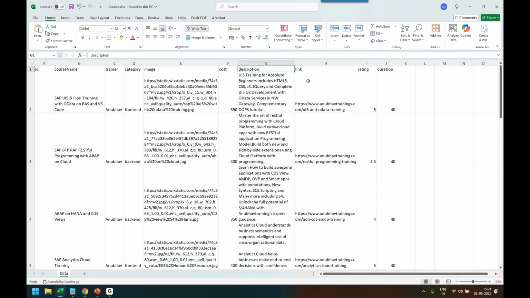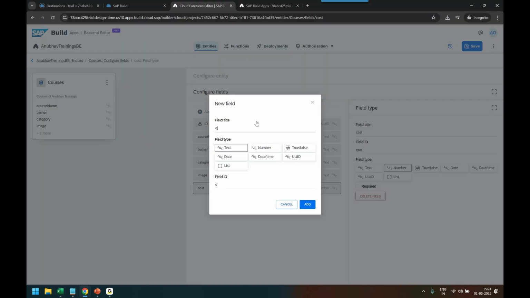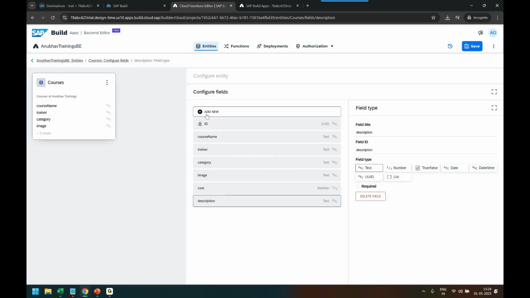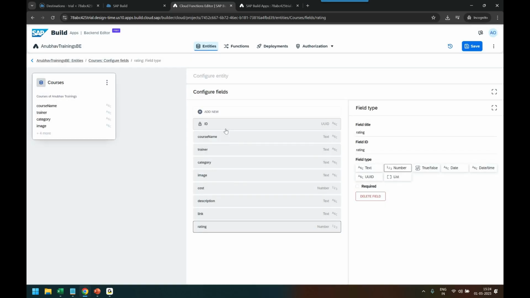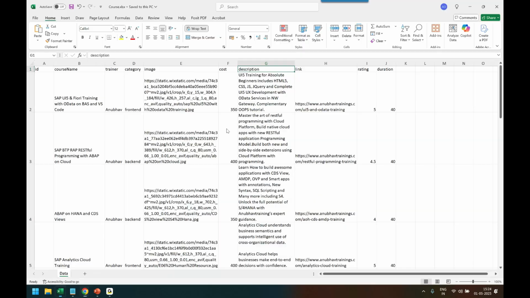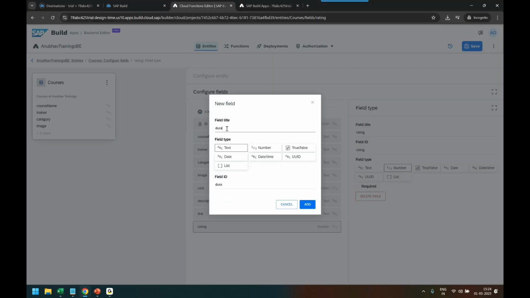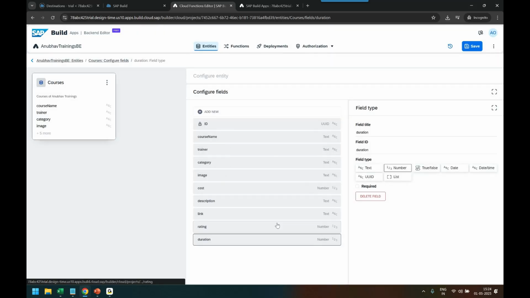Then we have description, link, rating, which is a number, and finally the duration of the training. Perfect. So I have now created all the necessary columns as part of my database table.